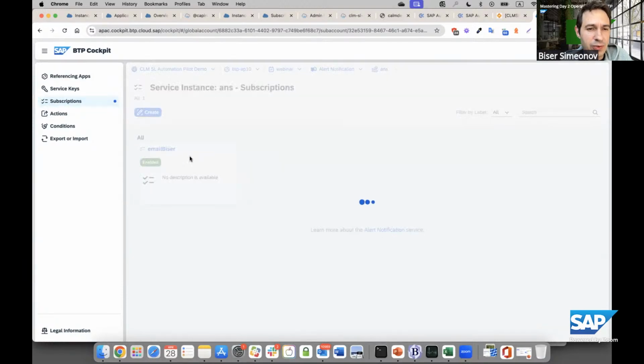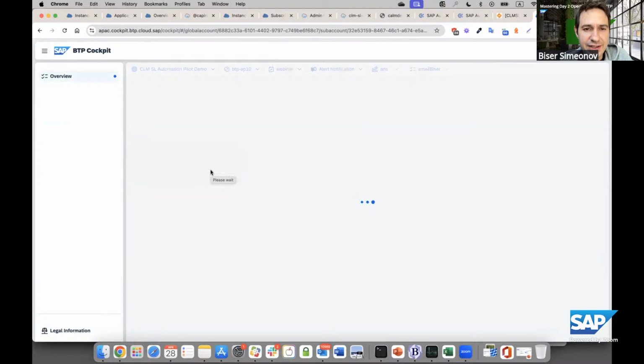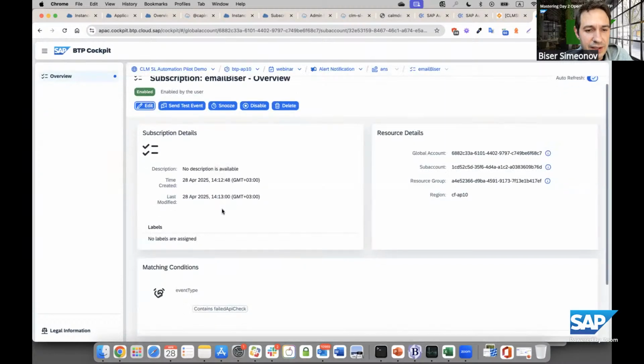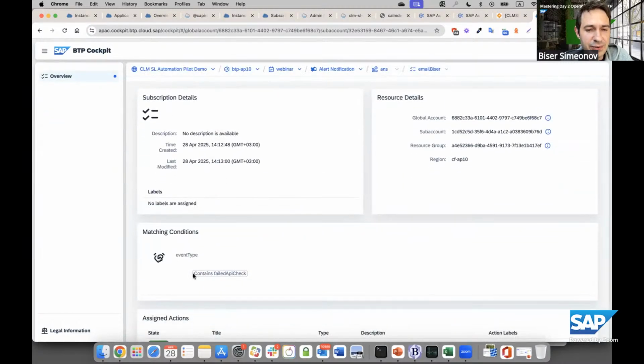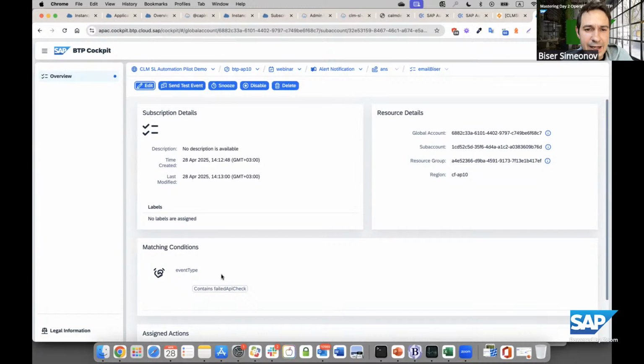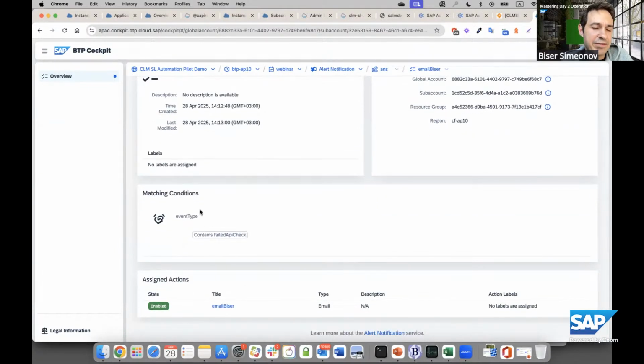So I'll click here so you also can look into that subscription in case you want to create a similar one. So here I had filtered the event based on the event type, failed API check, and the event type is fed directly by the automation pilot. And I have mapped the matching condition to an assigned action, which is the email.